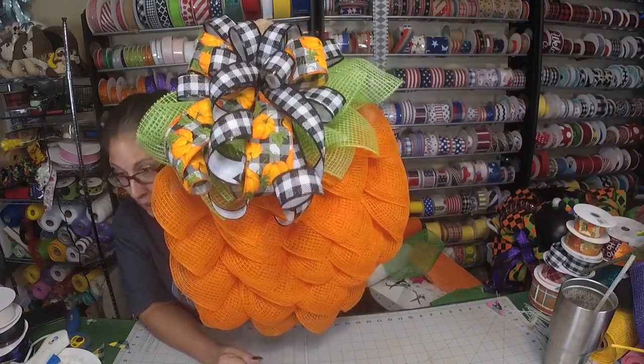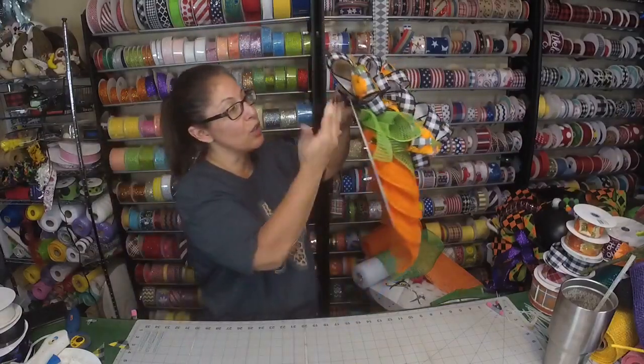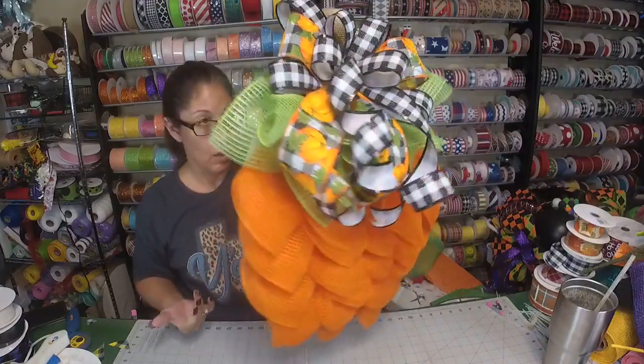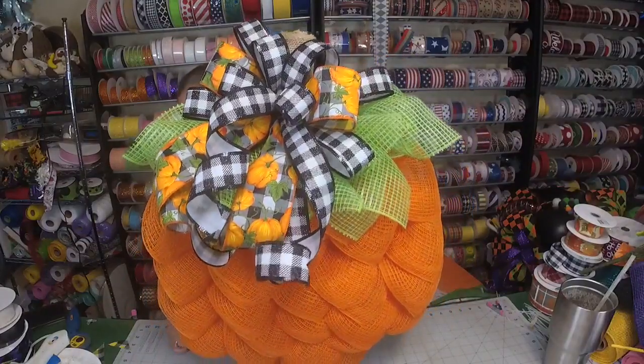Oh, I have the old ones anyway, Debbie. Okay, now if you wanted to do fewer leaves and more orange, you could definitely do that as well. You would just put the orange where I put the leaves.